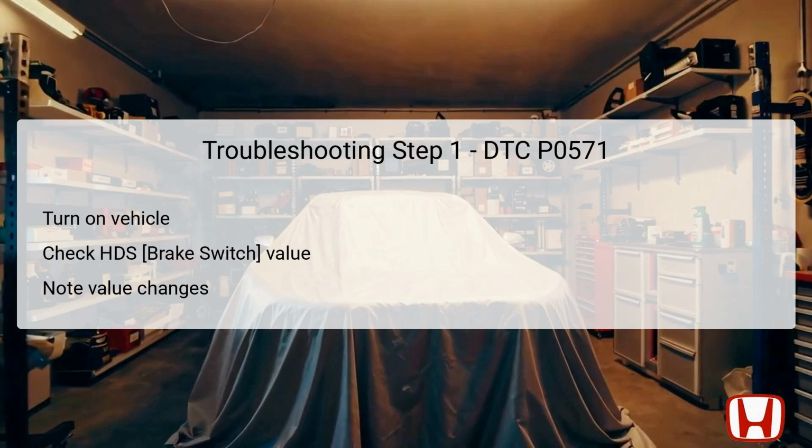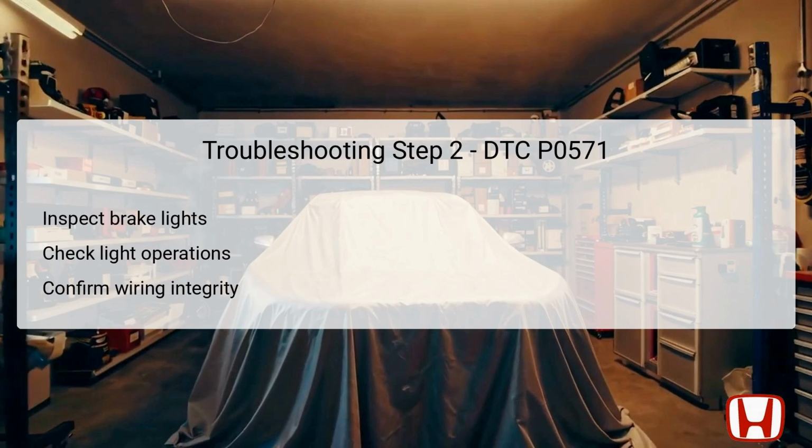narrowing down potential failure points. In the second troubleshooting step, the focus shifts to inspecting the brake light's functionality. Engaging and releasing the brake pedal should reveal if the brake lights stay on, toggle correctly, or remain off during operations. The condition of these lights can offer vital clues regarding the health of the brake pedal position switch.